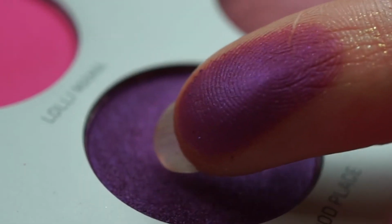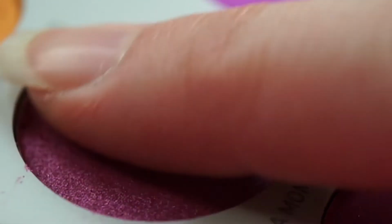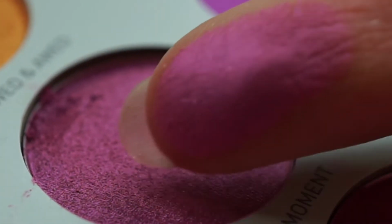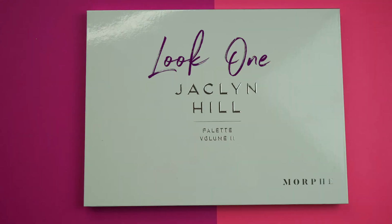So overall, I really enjoyed playing with this palette. I felt like I just kept coming up with new ideas and new ways to use these shades to create different types of looks. So if you would like to see the 5 looks that I created, please keep watching.